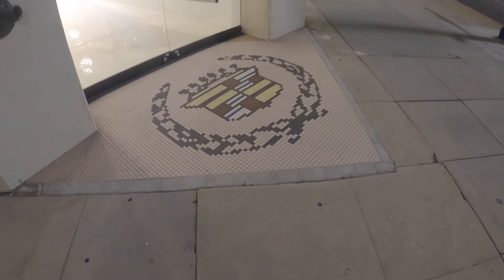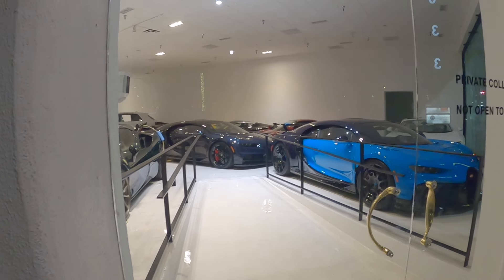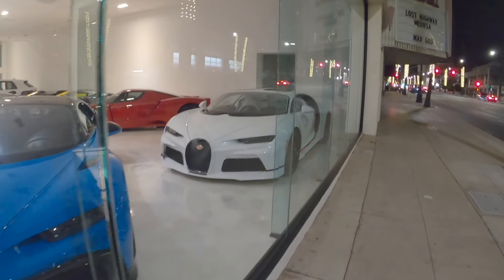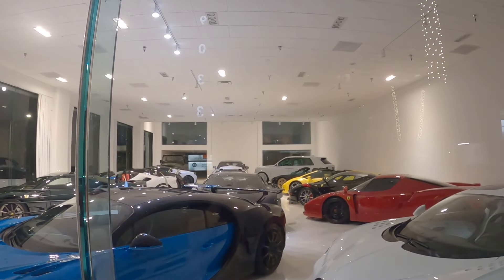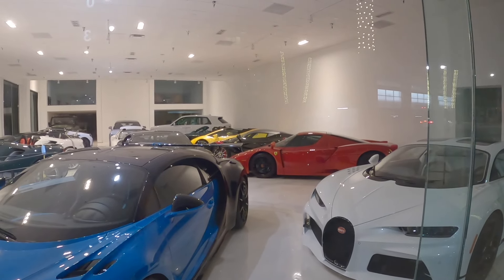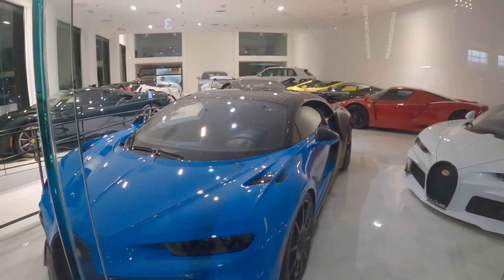Coming up to the front here, it was clearly a Cadillac dealer at one point. It says it's a private collection, not open to the public — so we'll still look through the window. We've got a Veyron, a Veyron Pure Sport — this thing is absolutely incredible — and then, crème de la crème, we've got a Chiron Super Sport. Looking towards the back, we have another Veyron Grand Sport, just the regular Grand Sport with the drop top. Then we get a Ferrari Enzo, a LaFerrari, a Huracan, and a 720S Spyder. This is just an absolutely insane collection. Very rarely do you get the chance to see this many Bugattis in one place — even the Bugatti dealer doesn't have this many.